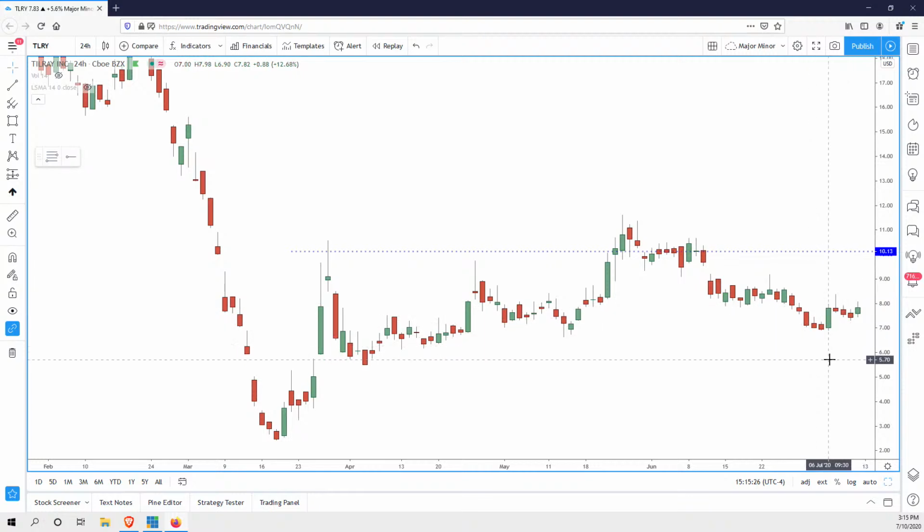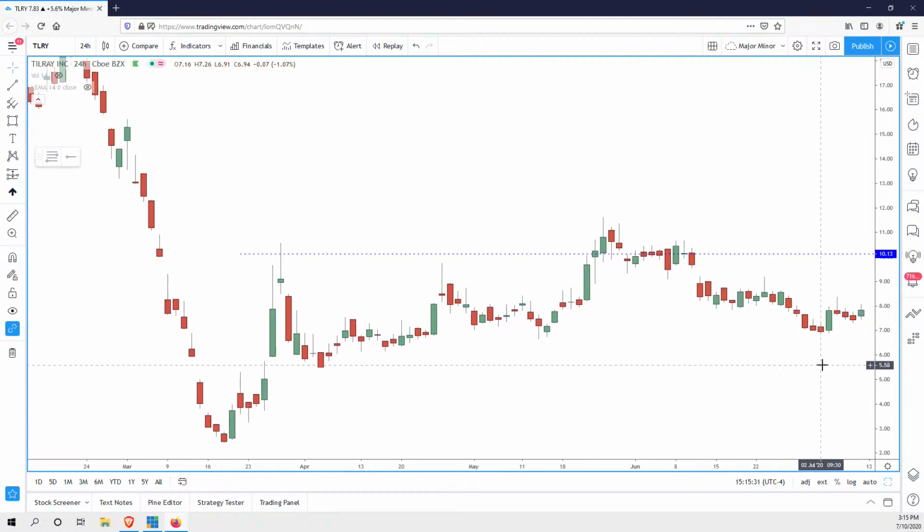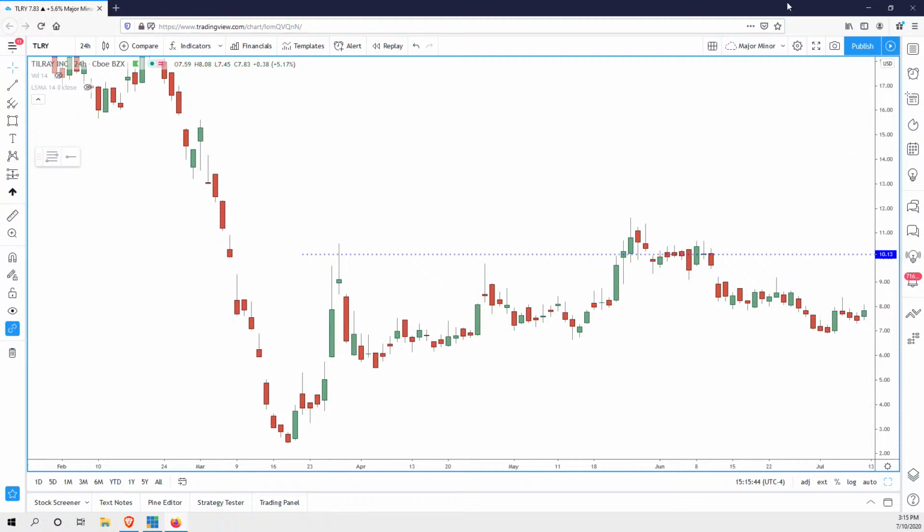So again, I'm looking to call a swing trade in one of these. Maybe it'll be Tilray, because I do like this higher low situation. The reward risk is the same across all of them. It's pretty attractive across all of them. Keep in mind, if you want to compare them fundamentally, CGC is the best of all these. They have the best fundamental situation. They have the most money behind them and all that other stuff. Of course, it's more expensive than these two. So just something to keep in mind.